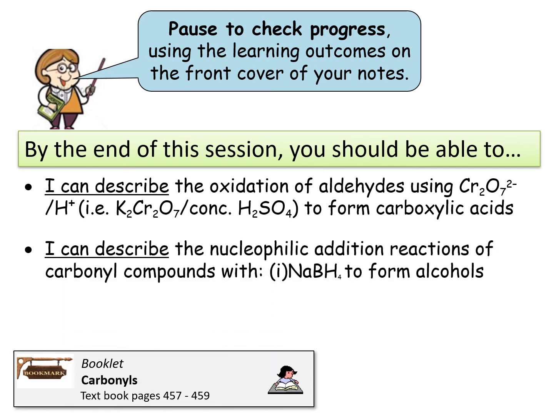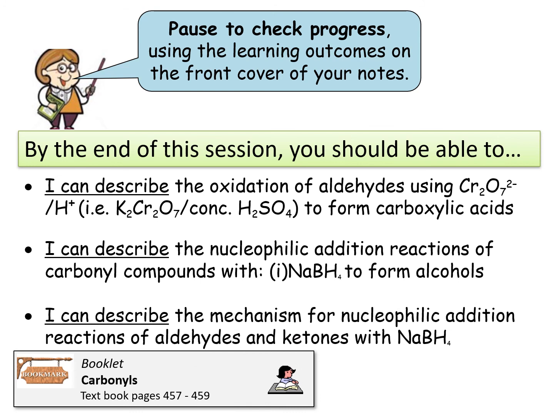So you need to be able to describe those reactions. You need to be able to describe the mechanism as well. So if the question asks you to describe the mechanism, that's the story of how it happens, always name it first. So when you answer, nucleophilic addition, get that spelling right, nucleophilic addition, and then go into drawing out what's happening with your curly arrows and so on. Okay. Textbook pages then 457 to 459, use those for a little bit of additional reading. There might be some additional questions in there as well.